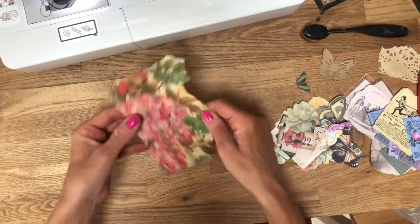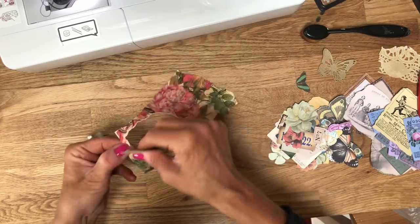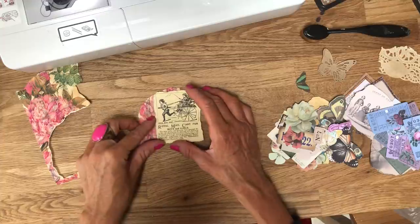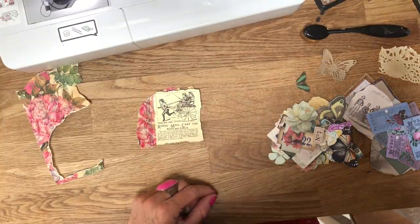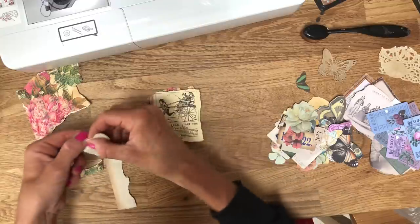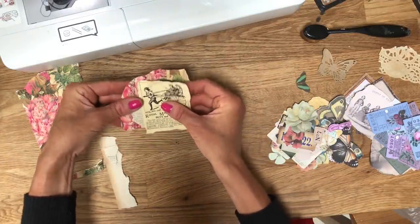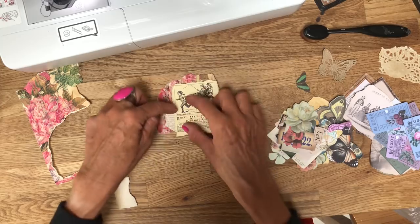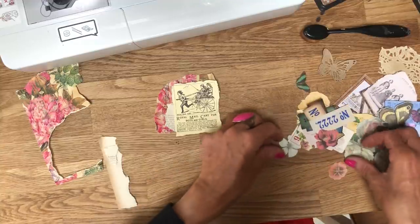Oh, I've got some napkin as well so we could use some of this as the background for one. I'll just tear that down. I've got those vintage adverts - that looks good doesn't it. And I'll just bring the book page over - you could have a bit of book page poking out here. It's quite a large advert but let's see if we can go for this one.